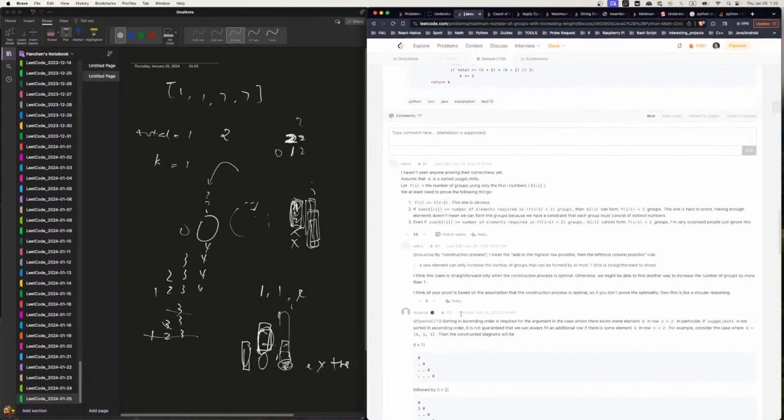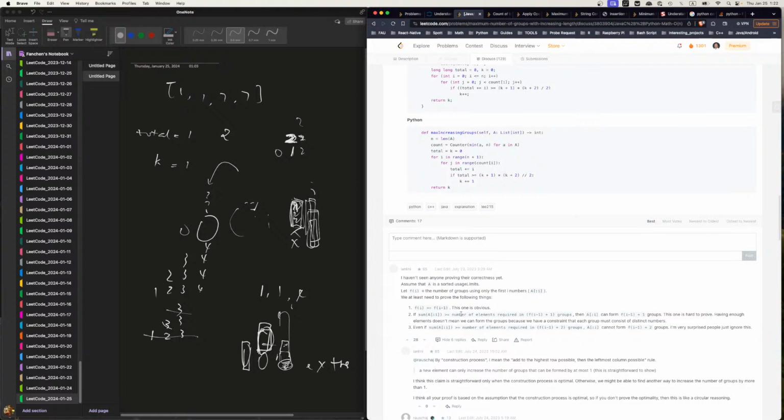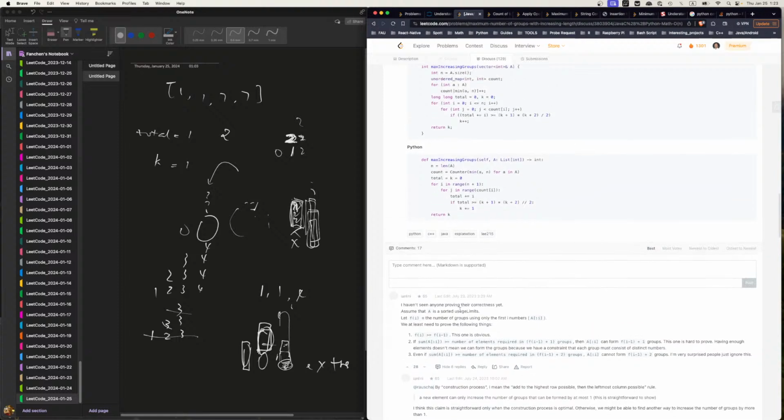So the ideal situation, right? The ideal situation is for each... So when we sort the numbers, we try to fill each column, right? Ideal situation is each column contains the exact same values. That's the ideal situation. And if it's not, then we'll have a column that has... yeah, maybe we can write, this is my proof of the line.